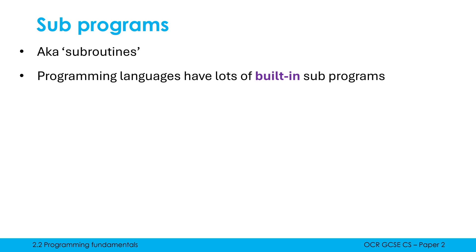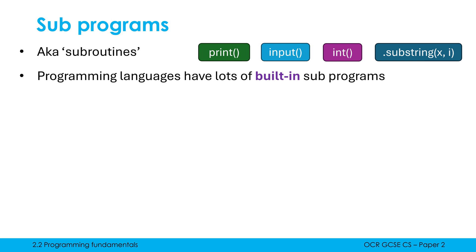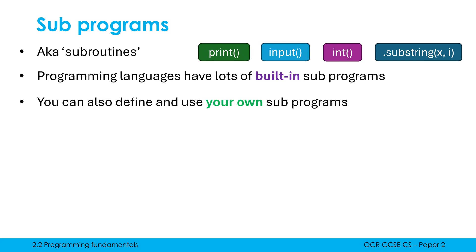Programming languages have lots of built-in subprograms already — you would have used lots of them. Built-in means they are available to use straight away in your programming language: things like print, input, and int. We don't see the definitions of these subprograms, but they do exist somewhere on our computer in the hidden files of Python or whatever language you're using. Built-in subprograms are provided to save time and because some are technically very challenging — I'd have no idea how to code a print function. However, you can also define and use your own subprograms; the greeting one I just showed you was one I wrote myself.